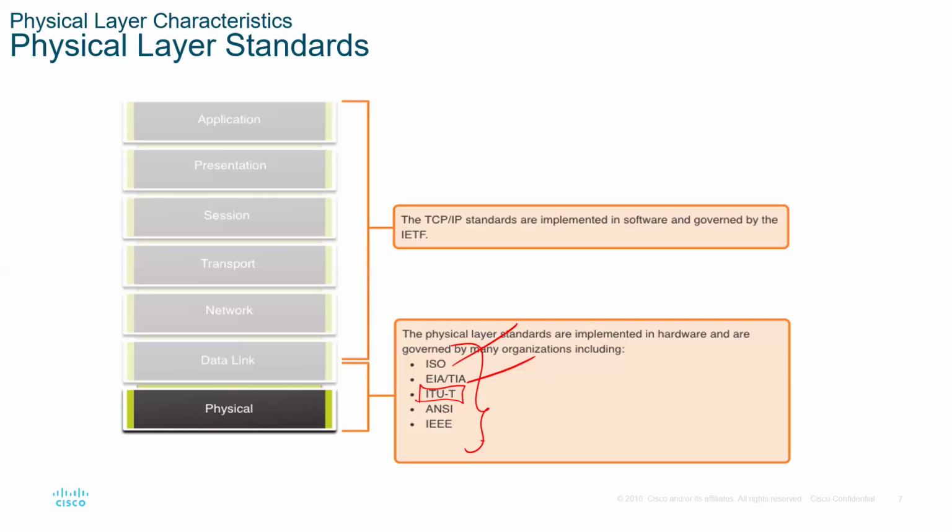Communication is run on frequencies. What are the frequencies that we are going to be using in this world? There are frequencies which are not supposed to be touched because they are critical frequencies which are being used maybe for critical applications. I gave an example of frequencies that are being used by our radio. You are not allowed by law to use the frequency which is being used by Star FM or Power FM. So who decides that? The big organization which is responsible for all the frequencies that we use for communication, this one, ITU.